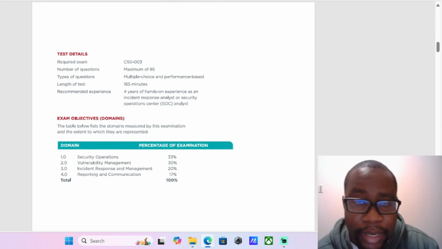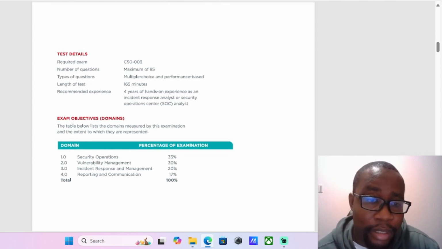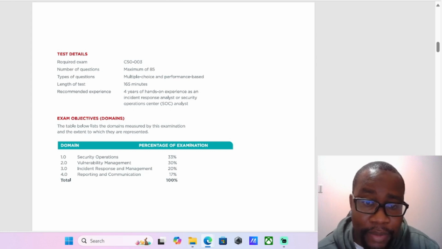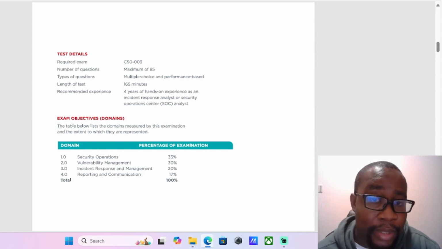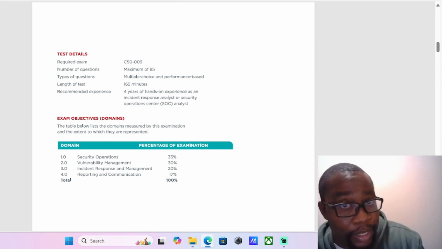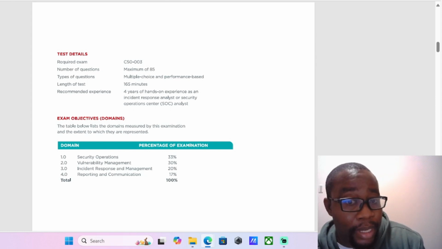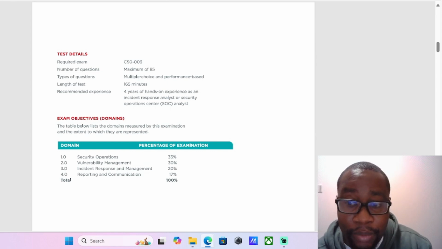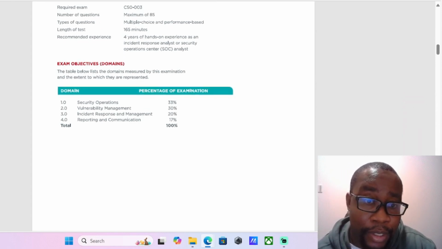So the exam is divided up into 4 domains. Domain 1, security operations, which takes up the bulk of the exam, at 33%. Domain 2, vulnerability management, at 30%. Domain 3, incident response and management, 20%. Domain 4, reporting and communication, 17%. So as you can see, domains 1 and 2 take up more than half of the exam. So you know that's where most of the questions are going to come from. Doesn't mean that you should neglect domains 3 and 4, but just a heads up on what you should focus on, especially if you're new.